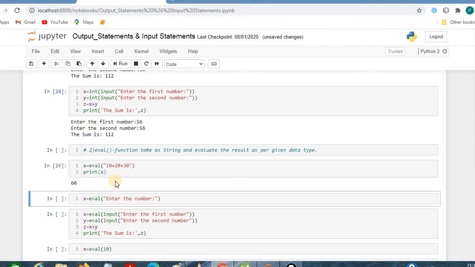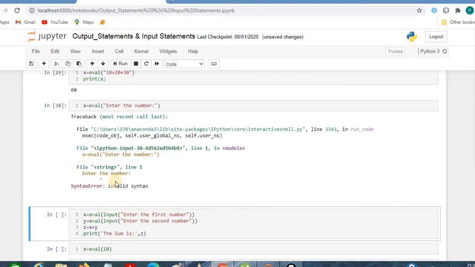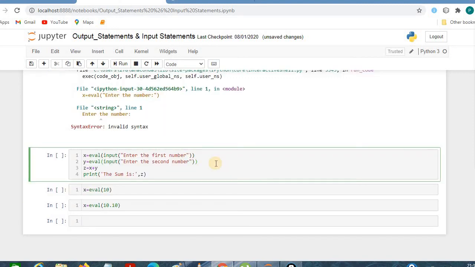As you see, we provide an expression and we can run it and we will get the result what we want. If we try to use the eval like an input statement, then we will get an error. We can't use the eval function like an input. We can't take the direct user input through eval. What we can do, we can do the pairing with the input. Suppose that we have to enter the first number and we have to enter the second number.